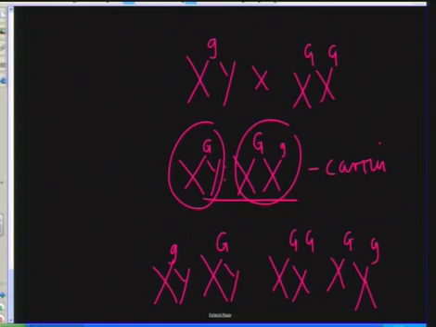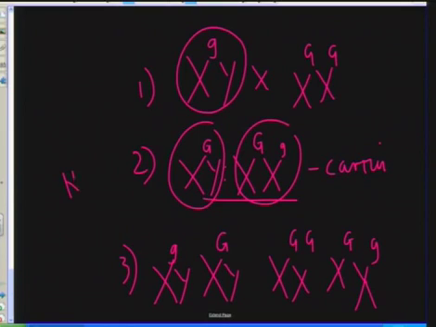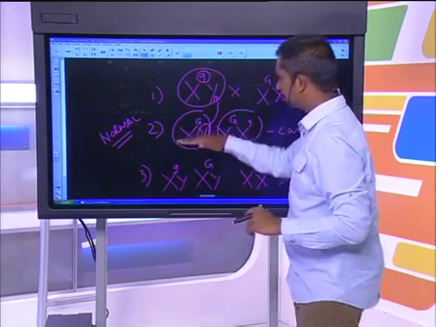Now, why does this happen? Remember that's the first generation, the second generation, the third generation. The male is affected in the first generation. In the second generation, the males are normal. Why is that so? For him to be a male, what does he get from his parents? He has to get the Y from the father, which simply means that the recessive allele will not be passed to the males. So in the second generation, the males will not be affected. It has skipped the generation.